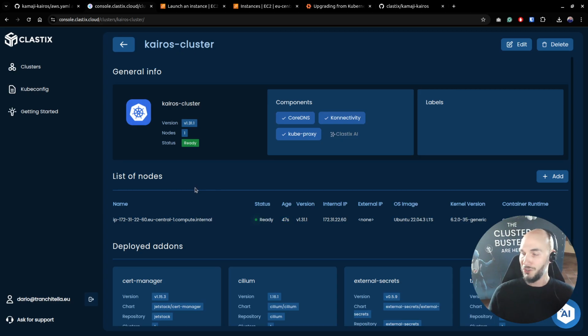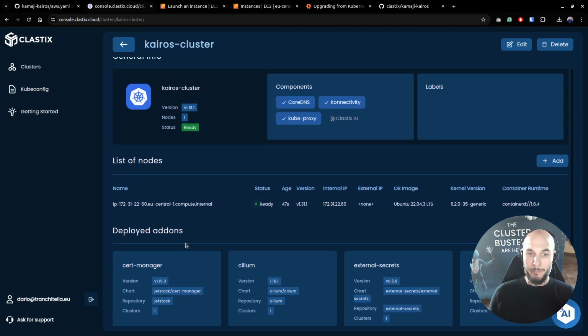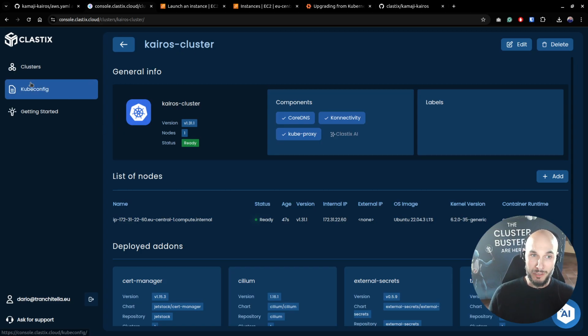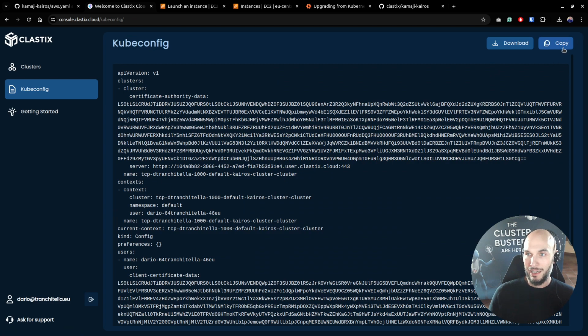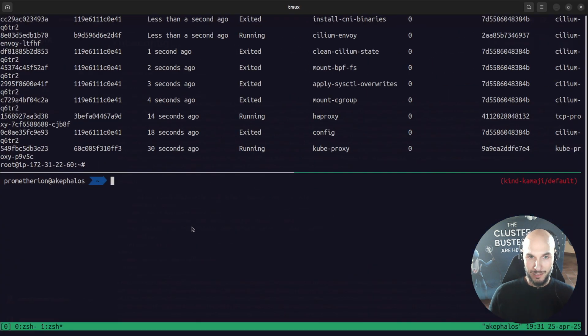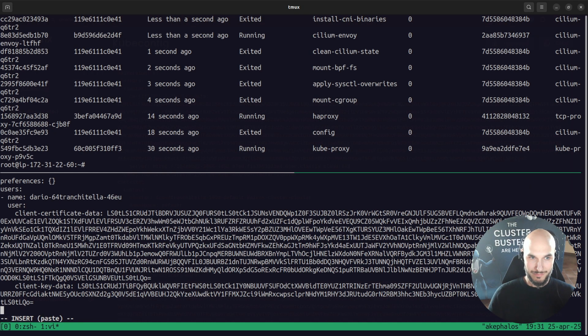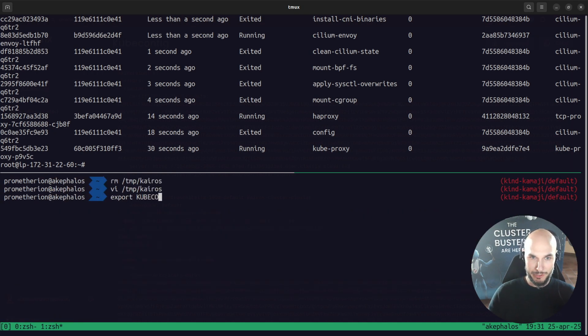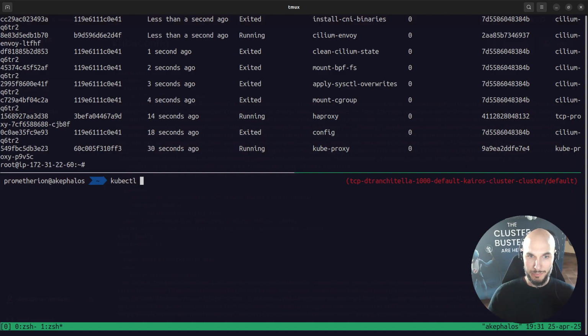But of course, keep in mind, how can I access the kubeconfig? Well, the API server. So I need a kubeconfig. I can get this one, and I can issue rm /tmp/kairos. Export KUBECONFIG=/tmp/kairos, kubectl version.